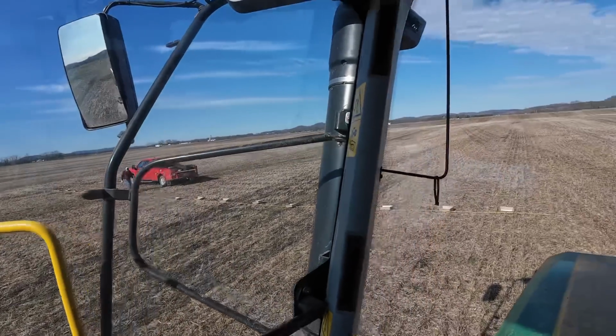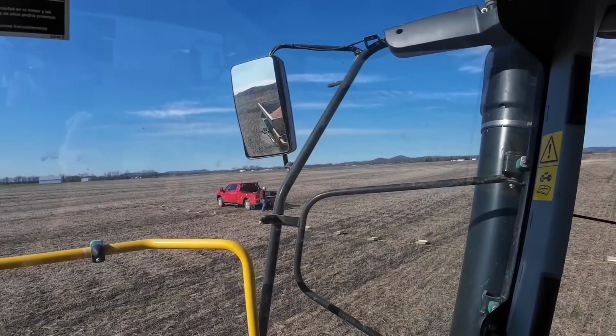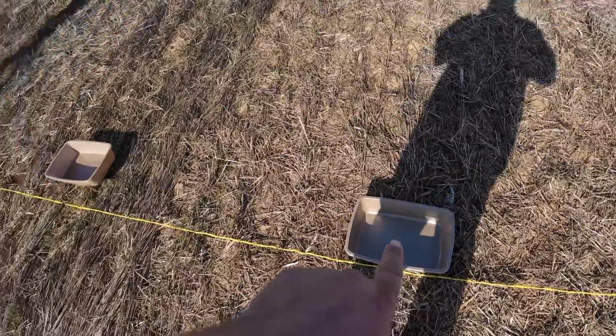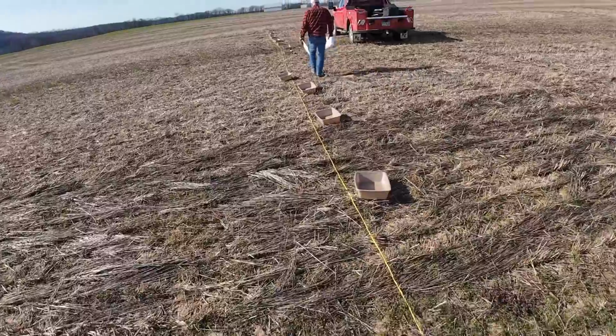Dad and I just did a pan test. We do it Dad's way. I don't know if it's the right way, but I drove through the middle there twice. Now when I did this with Salford, they had me drive through the edge, and I kind of like that because you're kind of relying on a little bit of overlap when you do a pan test. Oh well, let's see what we got here. So here would be the end of our one pass at 80 feet, and we're pretty even with the rest of them, so I guess we're in good shape.